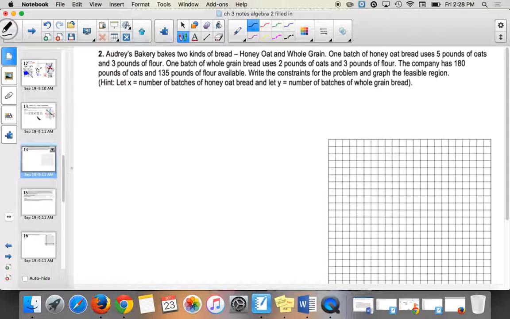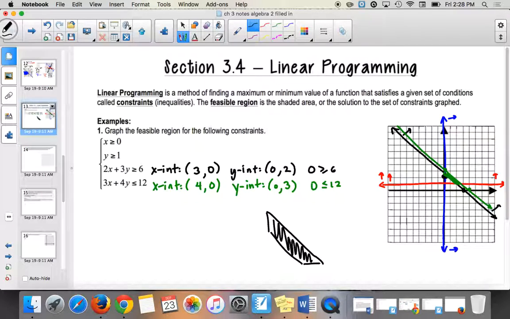That would be finding the feasible region. The feasible region is just drawing all of the constraints, all of the inequalities, and finding where all of them overlap. That's the feasible region, okay? So if you want to write yourself a little note, feasible region is there. So if I use that word, you know what it means.